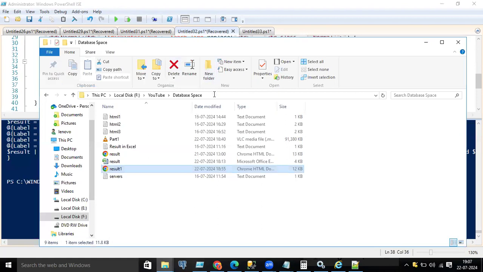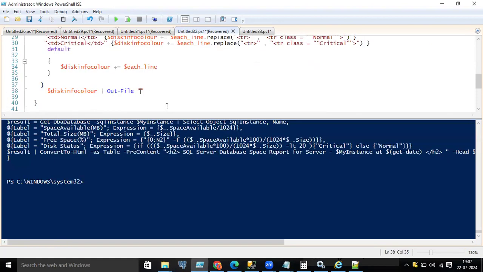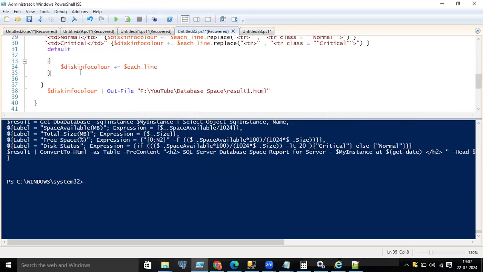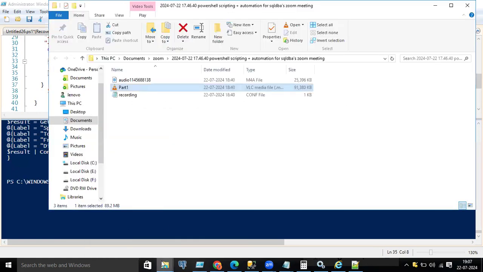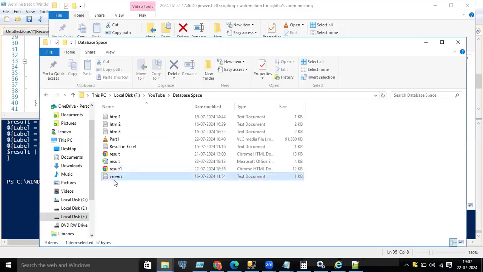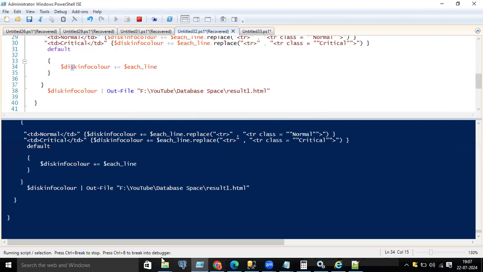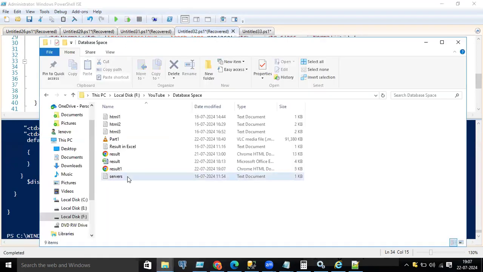This time I'm giving this location, slash your dot st. I have to give result 1 only, otherwise you will be confused. So I will delete my whole data.